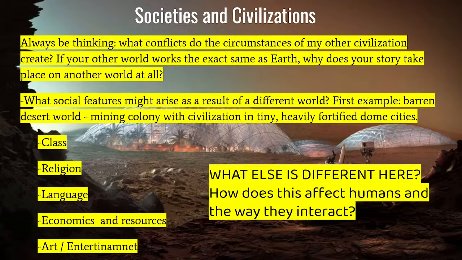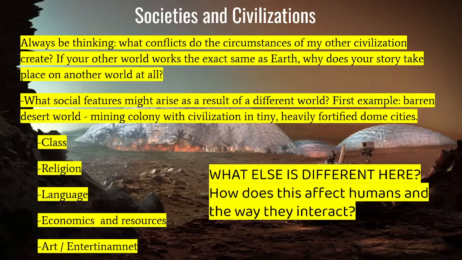Let's look at societies and civilizations. We have about 25 minutes left. So we should be thinking, what conflicts do the circumstances of my planet and also the civilization itself create? If your world works the exact same way as Earth, we are just going to ask the question, why does your story take place on another world at all? What social features might arise as a result of different living conditions on different planets?